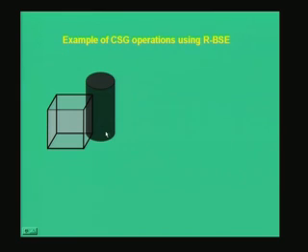Remember, virtual reality, all the solid objects, I keep repeating again, one object does not enter the other one, but in this case the cube has entered, part of the cube is inside the cylinder, and I want to do an operation which will result in this particular structure. Can you guess what this operation will be between the cube and the cylinder to get this? Yes, it should be an intersection operation. So, we have seen union and difference earlier, and this is a nice example of an intersection operation. That means, intersection of the two solids, the cylinder and the cube, will result in this particular structure, and this is the common volume between these two. The intersection is the common volume.